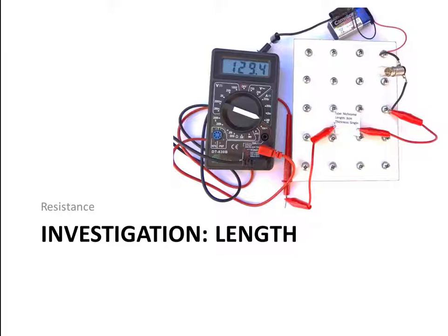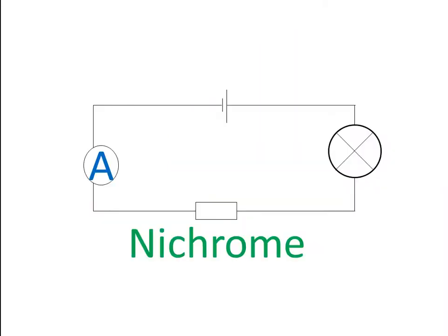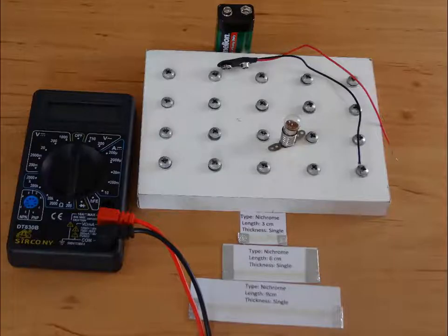Let's investigate length and resistance. So we're going to build this circuit. We're going to have a battery connected in series to a bulb, a piece of nichrome wire, and an ammeter. So this is the apparatus we're going to use.